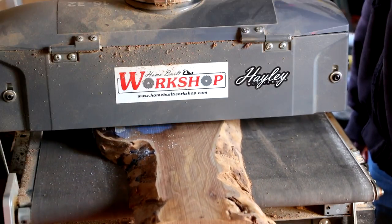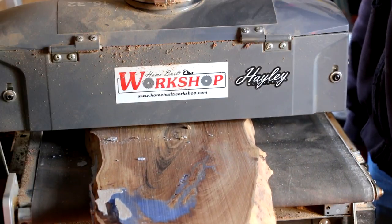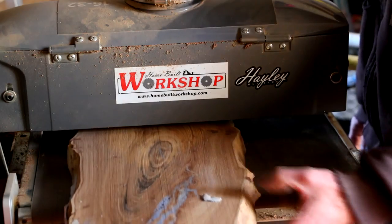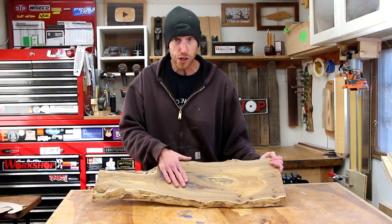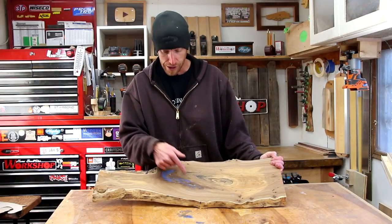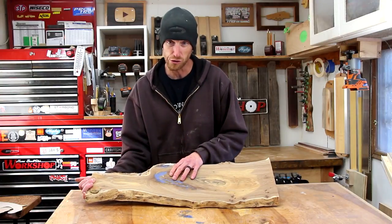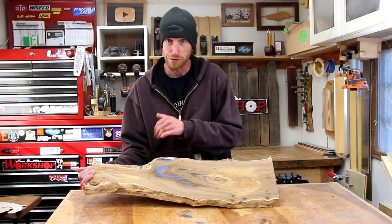After trimming off a little bit of the excess wood I sent the piece to the drum sander to flatten both the top and the bottom. This not only flattened the piece out really nicely but it also removed a ton of that extra epoxy that would have taken a long time to do by hand. After running it through with some 40 grit sandpaper it's looking pretty good, though it's still rough. I can see a couple of little bubbles and voids that I need to fill, so I'll mix up a little more blue epoxy, let it dry, and send it back to the drum sander.